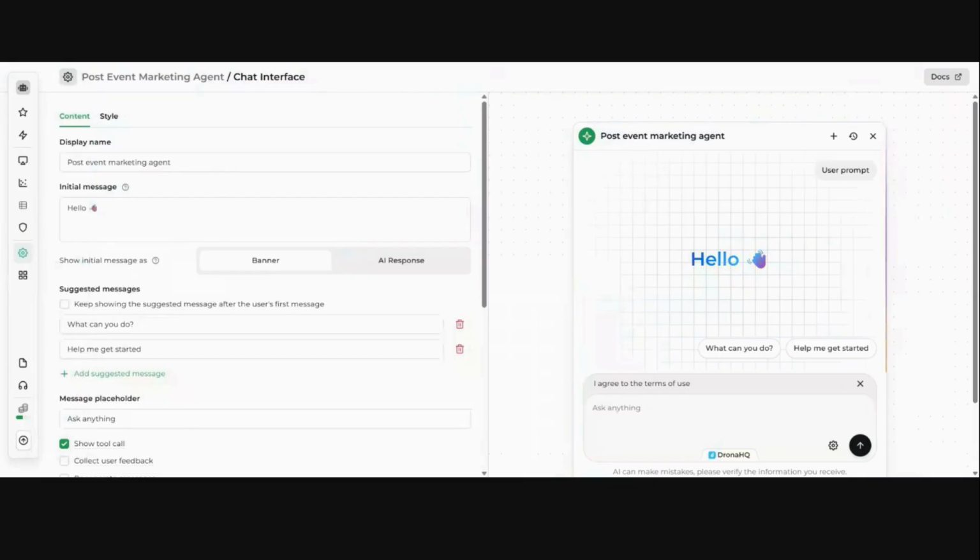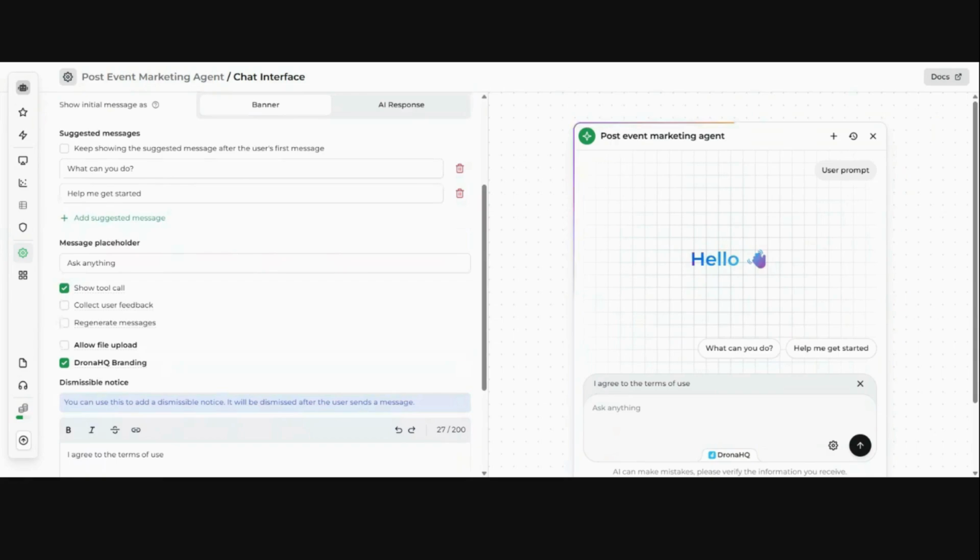For example, you can change the display name of the agent over here. You can change the initial message. You can also change all of these suggested messages, like right here. Let's say, hi, okay. Help me get started with my post event.